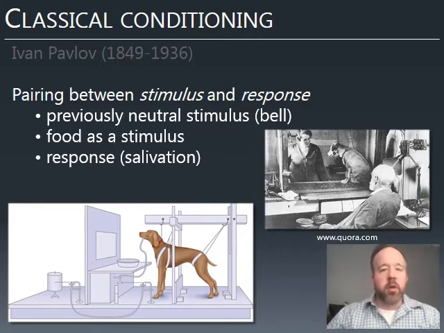And Pavlov could measure this with his equipment, how much the dog was salivating. And that was the response, salivation by the dog. And again, the dog would usually salivate when presented with food. So that's not the surprising part. The surprising part was after a while, the dog would salivate in response to the bell, even if the food wasn't there. So that's the classic example of classical conditioning.